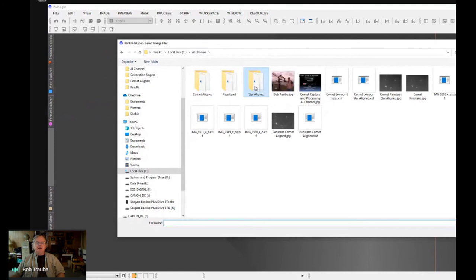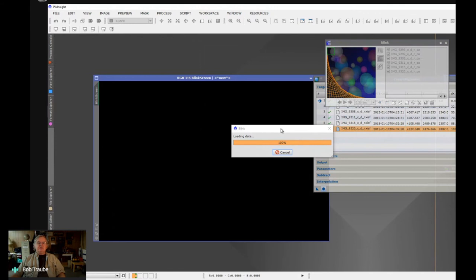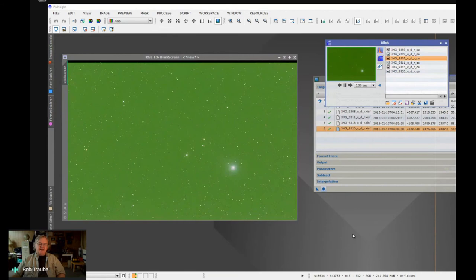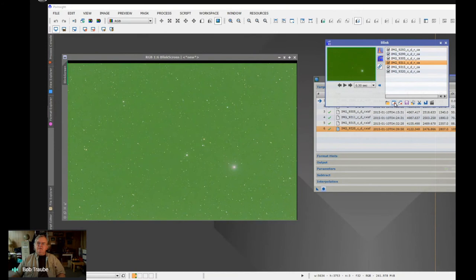These are all new in Blink, and we're going to see what happened. Now, at first glance, I'm usually very disappointed because these are star-aligned images. This is the first one. These are star-aligned images that had the comet removed. But wait, you say, the comet's still there. Yeah, it is. It looks like it's still there, and it truly is. But the intensity of the comet has been reduced significantly from the original data that we saw. And that's going to help. When we create a comet master, we can get rid of some of that. But basically, we've done what we wanted to, mostly.